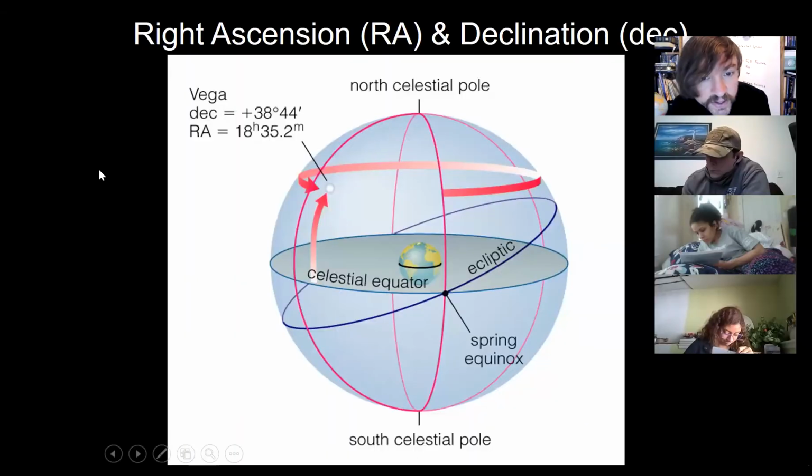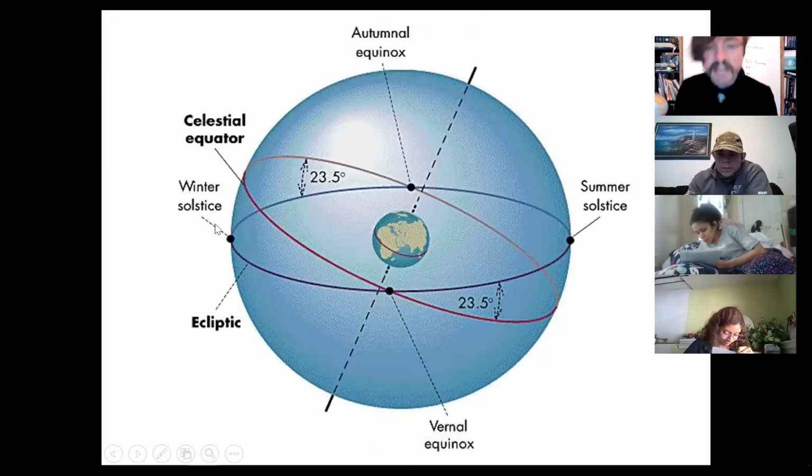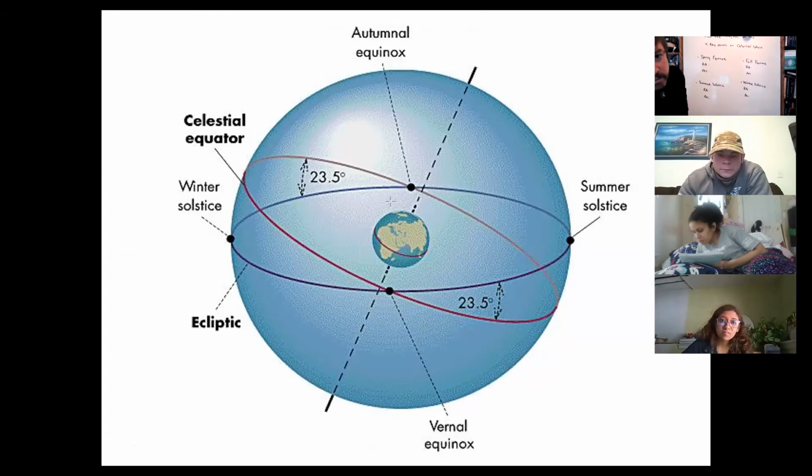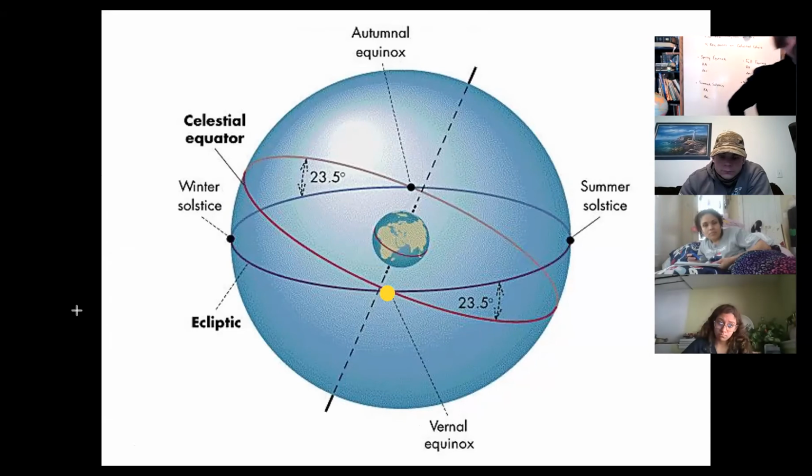Let me show you what this looks like on the globe. We could use this picture, but let's jazz it up a bit. Let's try this picture, which is tilted a little bit sideways. Okay, first order of business. Let's see if you guys just throw yourself into the pool and see if you can swim here. Here's your point. I'll mark it with yellow for the sun. What is the right ascension and the declination of that point, the spring equinox? Can you give me either one of those coordinates?